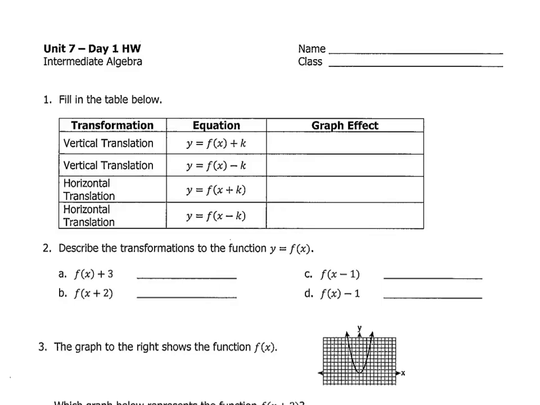Okay, so for your homework, let's actually fill in this first part together. If we have a vertical or horizontal translation, we may want to think of HIKS VOY. So if it's on the outside, that of course means VOY. If it's on the inside, that means HIKS. Remember, I'm coming up with this because O means outside, O is in the word VOY. I means inside, I is in the word HIKS. So if it's a plus K on the outside, that means we are shifting up K. See if you can fill out the rest and then check in for your answers with me.